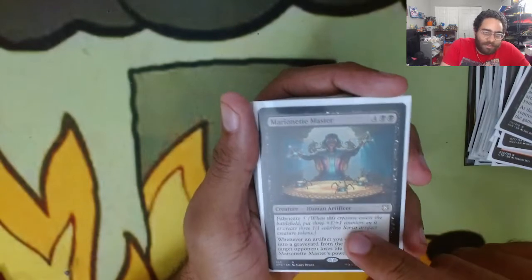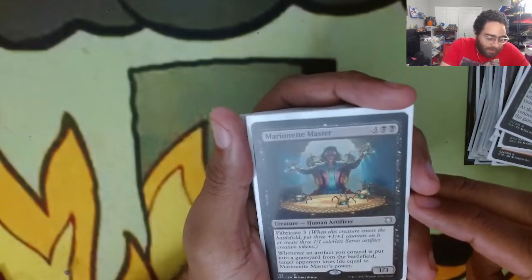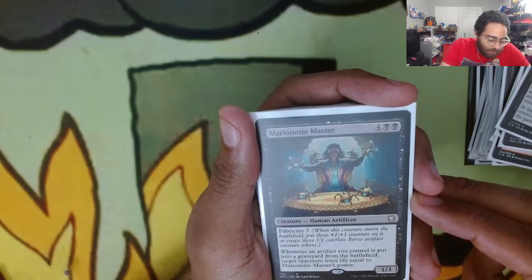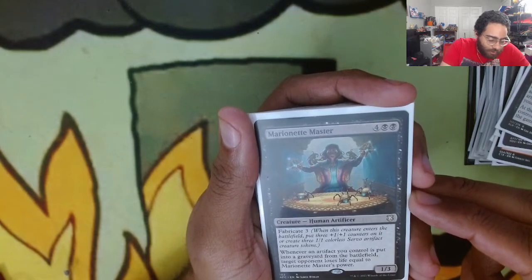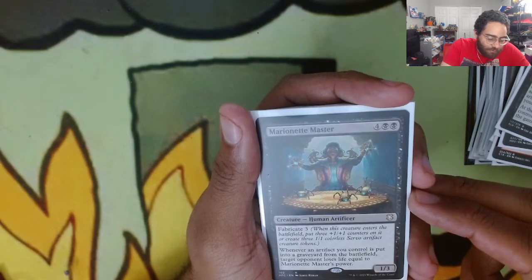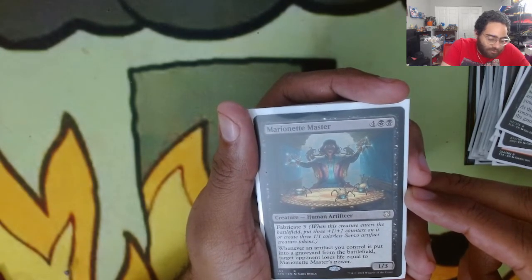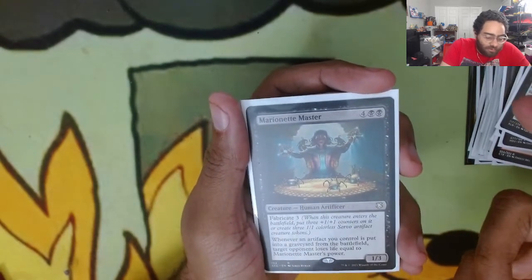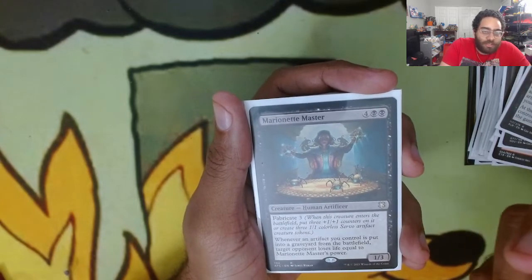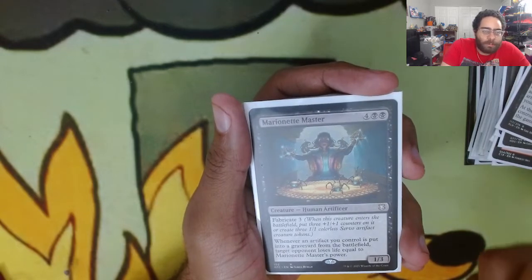My favorite way to end a game in this deck specifically is going to be Marionette Master. It has Fabricate 3. When this creature enters the battlefield, put 3 +1/+1 counters on it, or create 3 1/1 colorless Servo artifact creature tokens. When an artifact you control is put into a graveyard from the battlefield, target opponent loses life equal to Marionette Master's power. So you're almost always going to take the counters. Its power becomes 4, and then you're dealing 4 damage every time you sacrifice a treasure. So you're just killing people with the treasures.